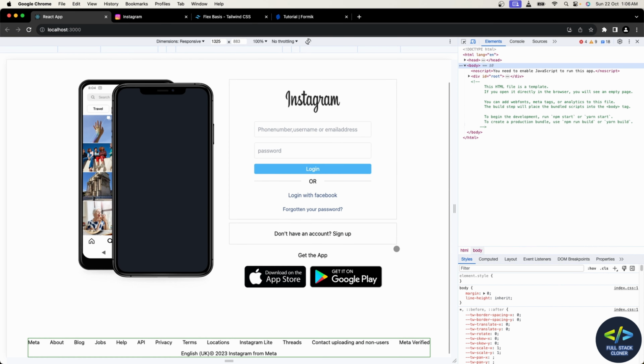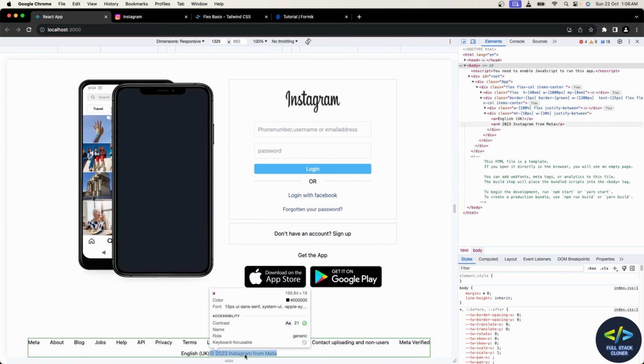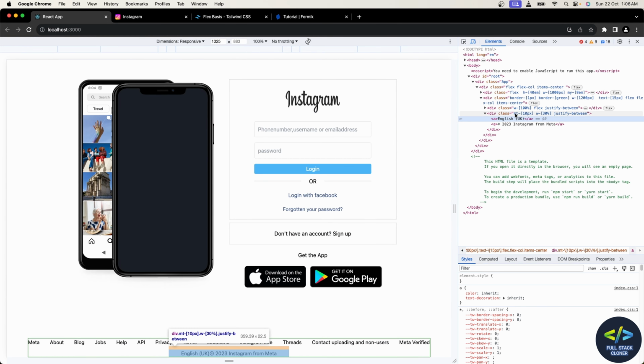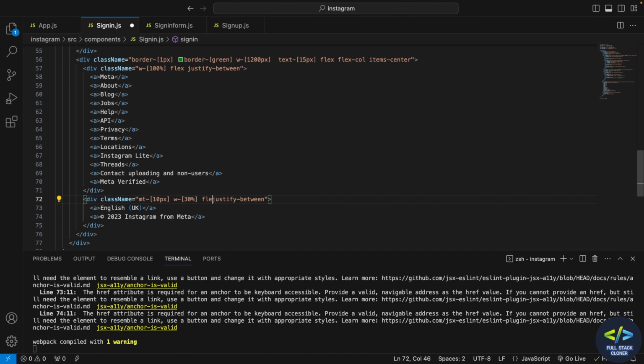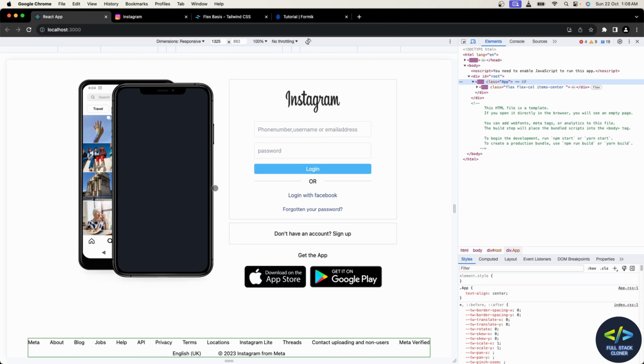Now with the inspect element, I'll try to fit the perfect size of this div so that a space comes in between them. So I'll try to increase or decrease here. So here I'll declare it as a flex.